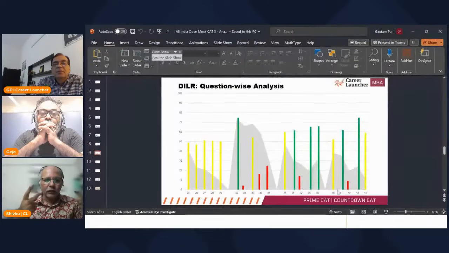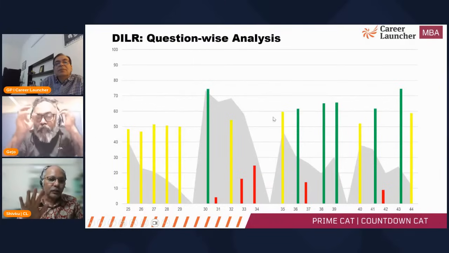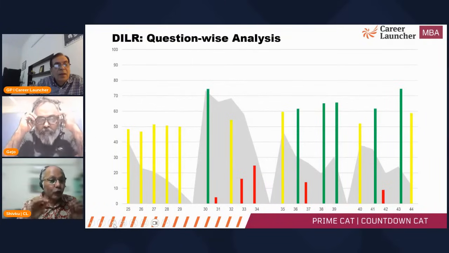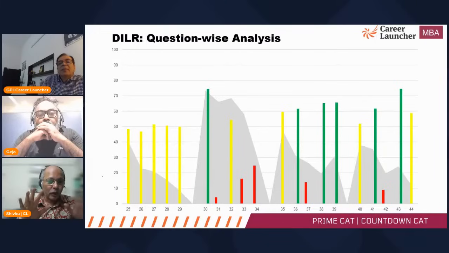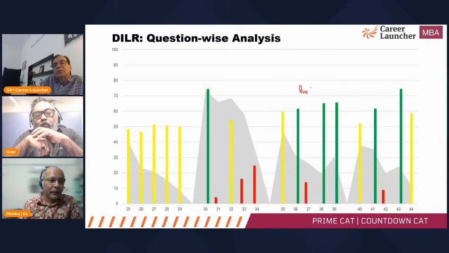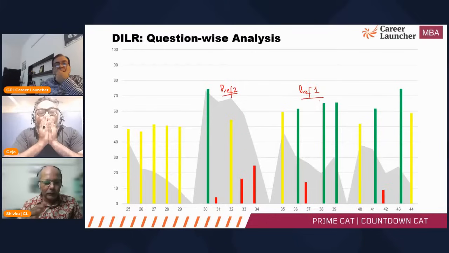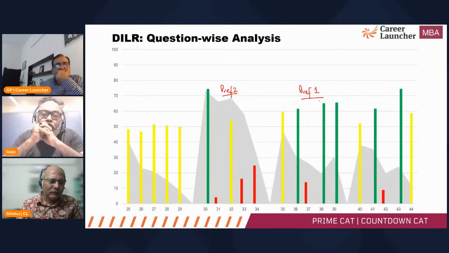In this paper, I thought that if somebody had just said, I will do set 2 and set 3, there were at least 8 to 9 questions there, even if I don't use logic. There's not much logic that is needed. In set 3, I think every question could have been done if you had set aside 10 minutes, 12 minutes, whatever it is. So I feel that is one area where the performance vis-a-vis the expectation has been below par. Otherwise, the rest of it has been more or less as expected.